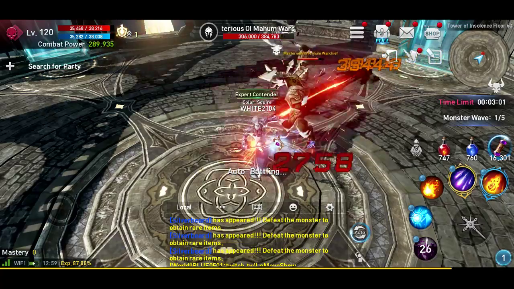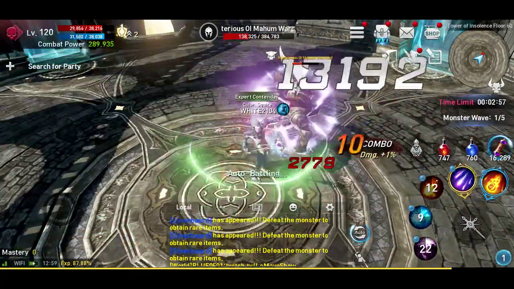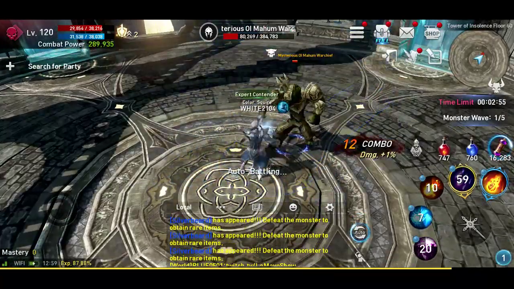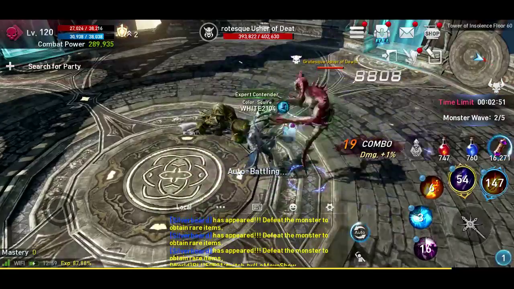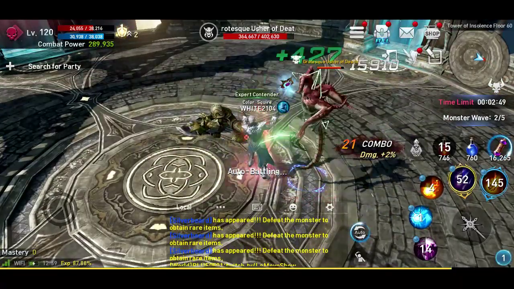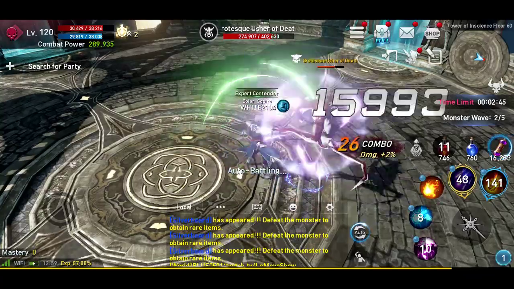Turning auto battle on once again. So far this first add is not bad at all. You see he does have that boss symbol and he does have a yellow tag, so he is a little bit harder. Not too bad. I did drop my huge AoE there for a lot of damage, and you can see because I am a dark elf and a dark mage, I am getting a lot of life leech back.